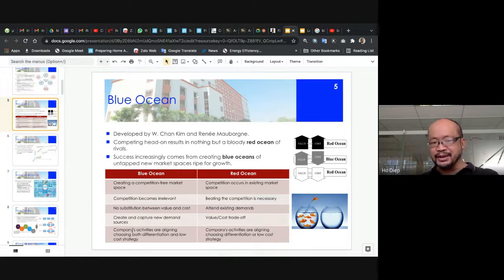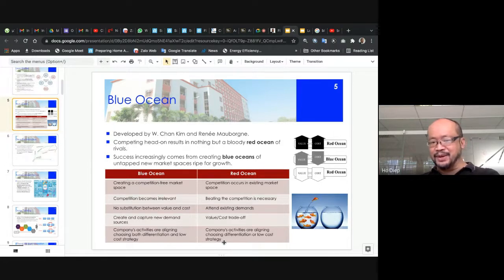In blue ocean, companies' activities are aligned, choosing both differentiation as well as low cost strategy. So kind of a high quality, low cost. So it's moving away from the Chinese kind of low value, low quality, low cost, or the high quality but also high cost of Apple products and so on.